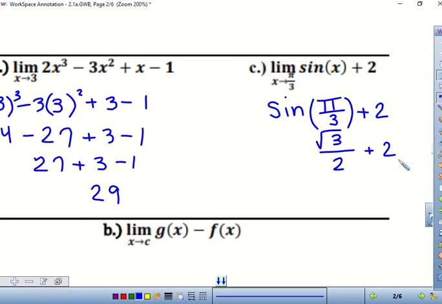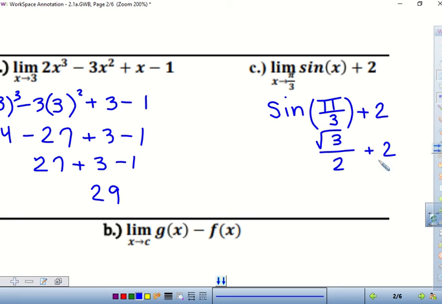If you don't know it, and you put it in the calculator, it will give you a decimal. So make sure you do know your exact values, at least the basic ones, for your quiz. Just memorize one part. And you don't even have to really know the quadrant. If you know what radical 3 over 2 is as a decimal, and you know what radical 2 over 2 is, you can use the calculator to help you out.